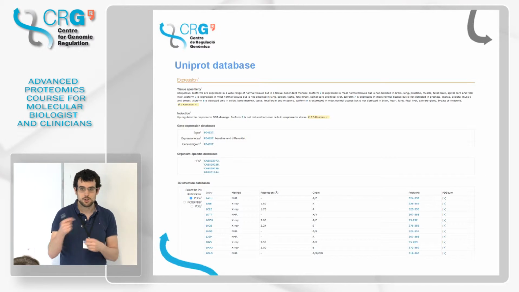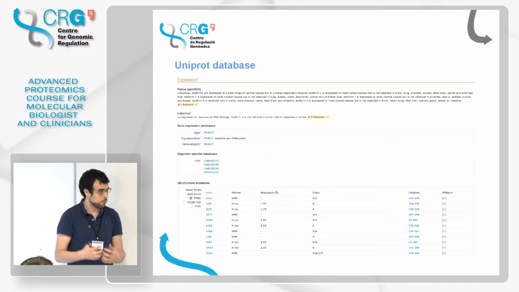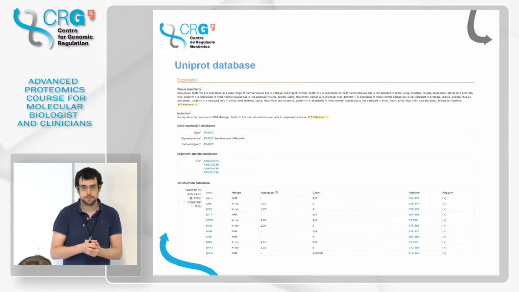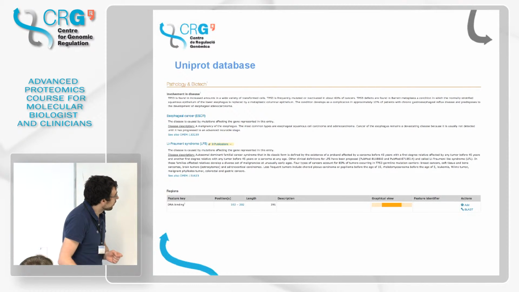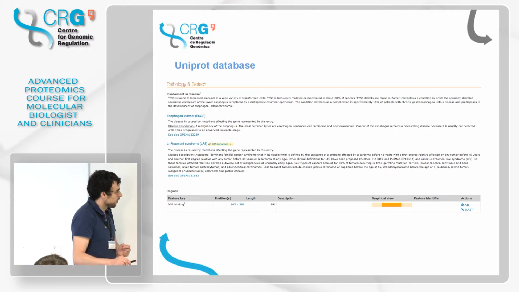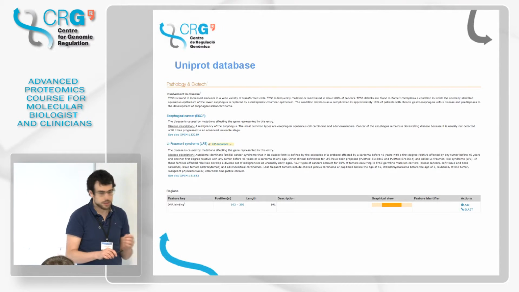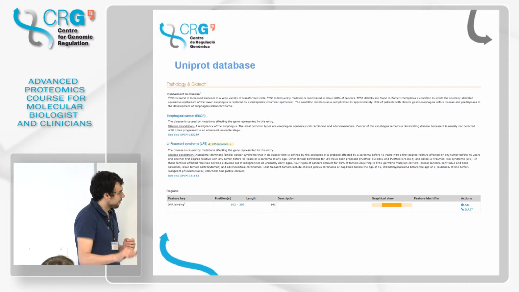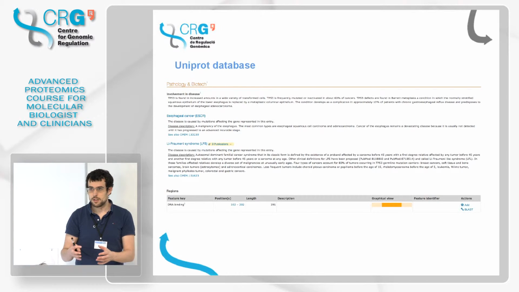You can go here and actually cross-talk with other databases to gather more information that has already been described in the literature, to get the most out of your proteomics data. Other things that are in here are pathology descriptions. So what is this protein? In this particular case, P53 is a key protein in many cancer processes, but there is a lot of information for many other proteins related to the processes or pathologies in which they are involved.